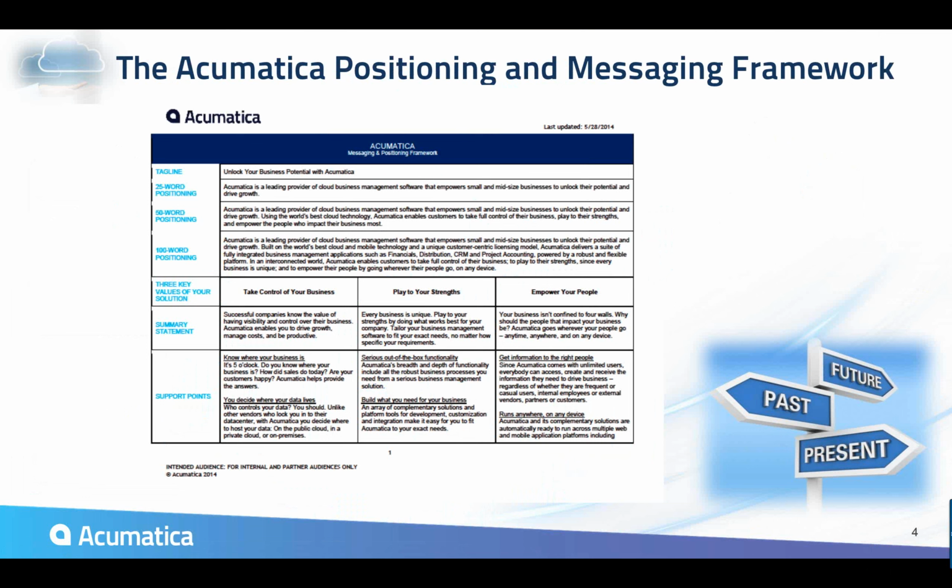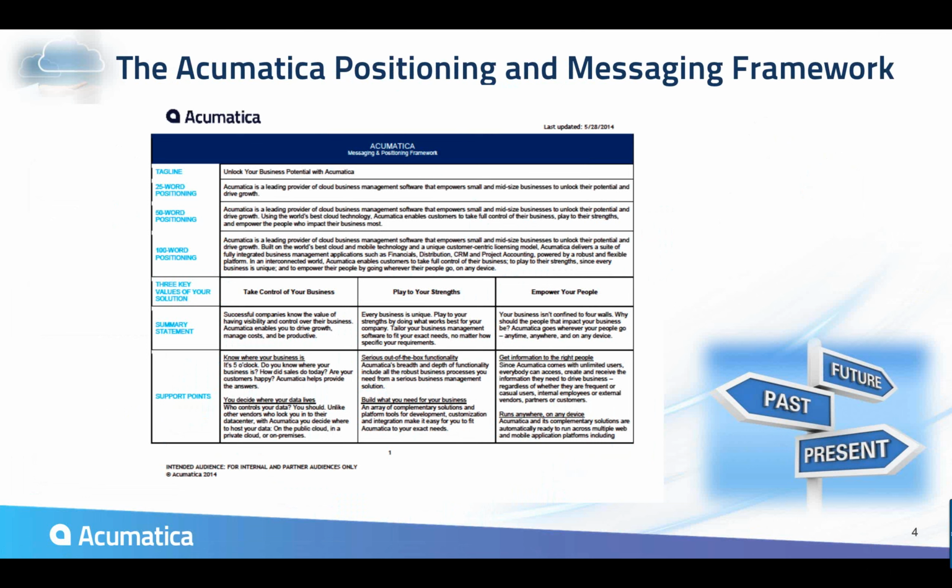Using the world's best cloud technology, Acumatica enables customers to take full control of their business, play to their strengths, and empower the people who impact their business most. So again, we're expanding out the subject, we're expanding out the topic, and we're introducing these 3 key values of the Acumatica solution. And you can see the 3 key values are taking control of the business, playing to your strengths, and empowering your people.